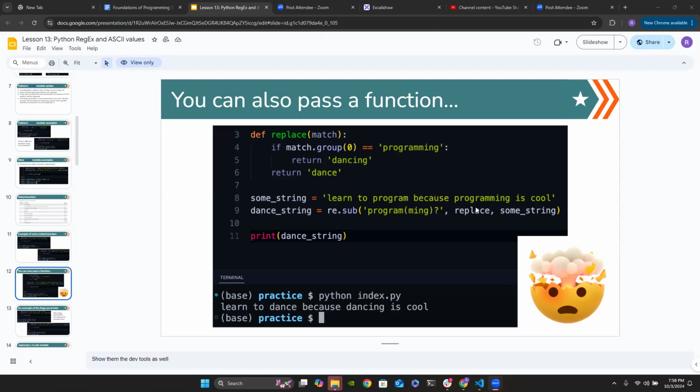We access it here with what we are going to replace it with. Right? And that is the function that we talked about. We create that function up here earlier. We pass in the function as an argument. So this function runs, and when it runs, it takes in the match and grabs index 0, and it runs this. It returns dancing if it has dancing. It returns dance if it's dance.